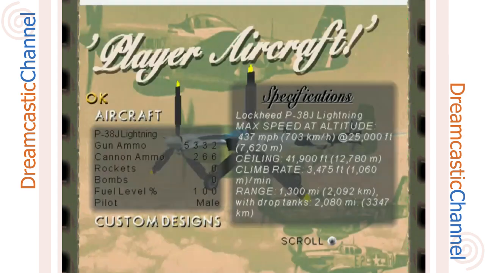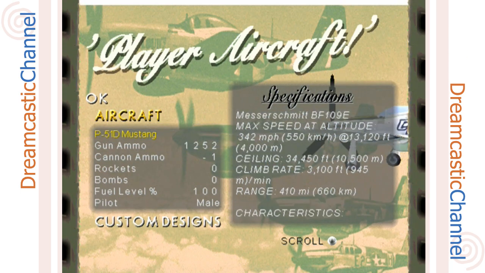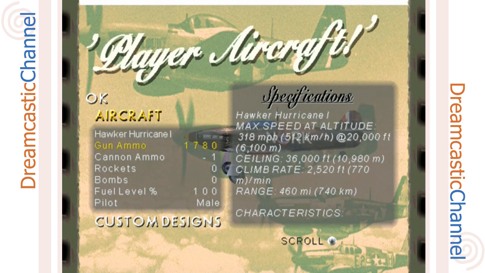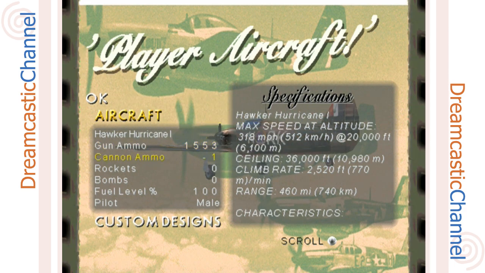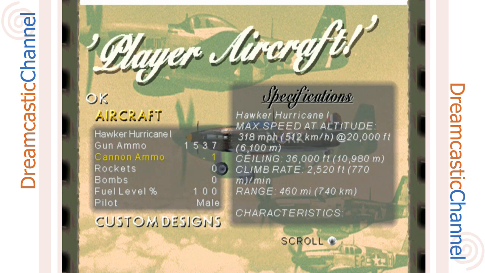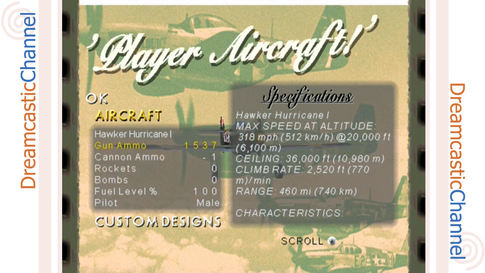Change player aircraft. Okay, quite a few different options here. Okay, cool. Thunderbolt, Mustang, Messerschmitt, another Messerschmitt, FW190A, Hawker Hurricane. Let's go with the Hurricane, that sounds pretty good. You can change your gun. Just a bunch of numbers. Oh, gun ammo. Okay. So this is kind of more of a debug thing, because I don't think you'd be able to change the really, really specific amount of ammo that you have in the full game. But we have cannon ammo, -1 for some reason. Rockets, bombs, fuel, okay. That's all fine. Just gonna leave everything there.